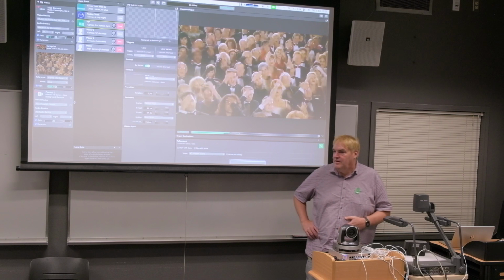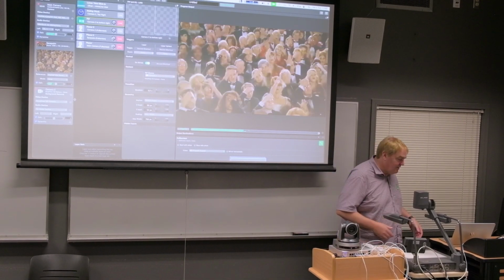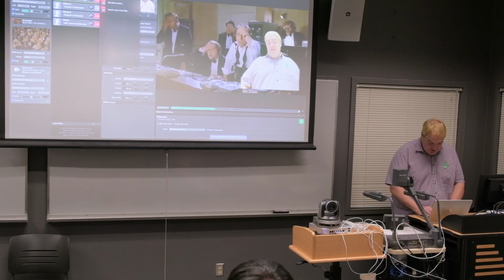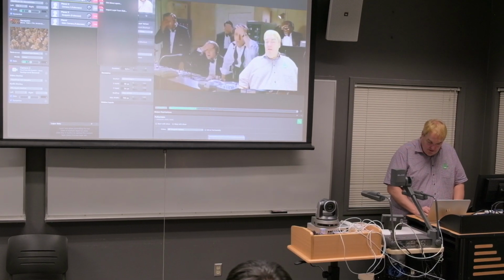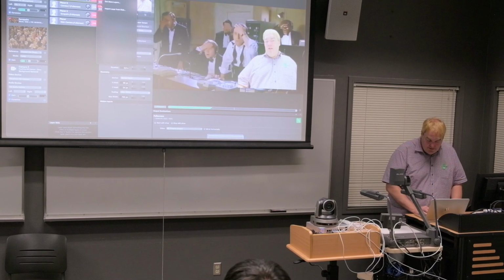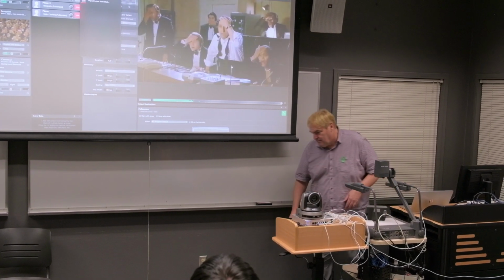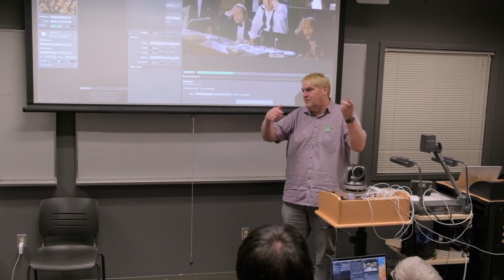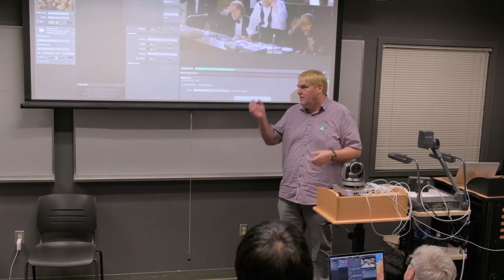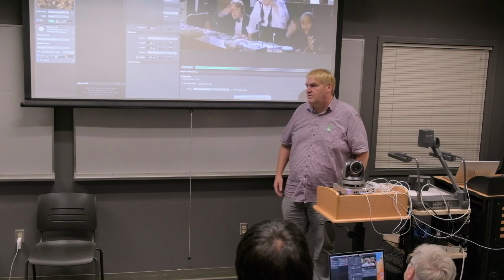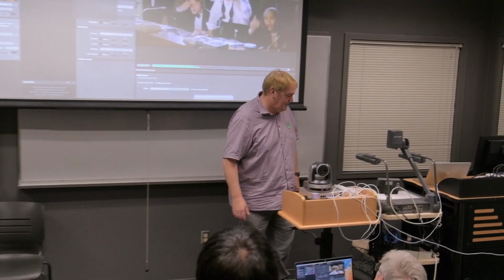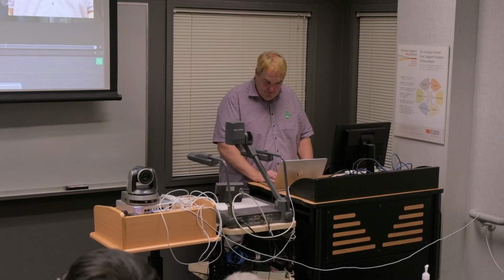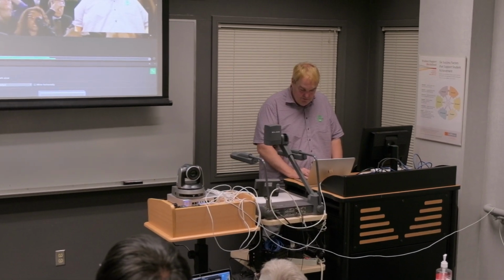And it even has a traditional switcher. If you need a switcher, there's a switcher layer, and there's even an auto switcher layer that follows the audio. So if you have 3 cameras and 3 microphones, you can assign the microphones to the cameras, and it will automatically switch to the camera that has the loudest noise. Or we can do a regular video switcher here and put that in.